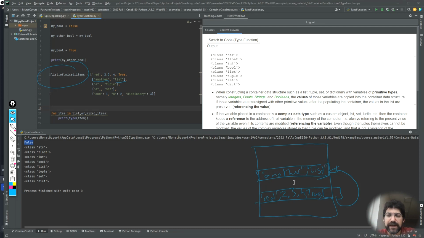So if you modify this internal list, it's going to be reflected in the other copy as well, because they are both going to be pointing to the same location. However, if you modify one of the primitive types in this list, such as replacing red with yellow or removing it from the list, this is not going to be reflected in the other copy.